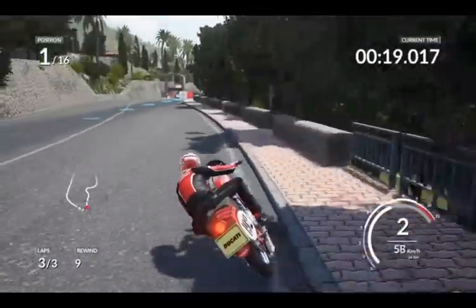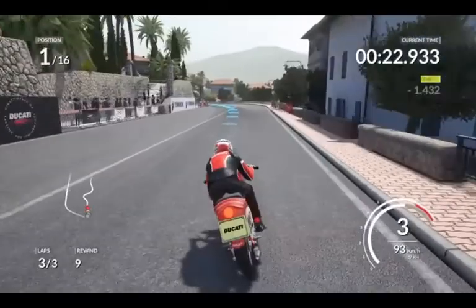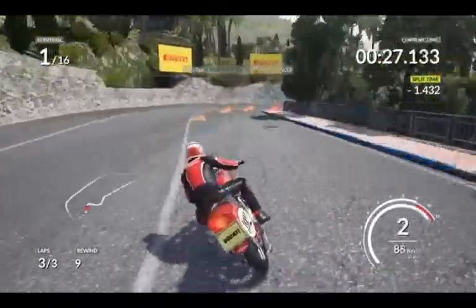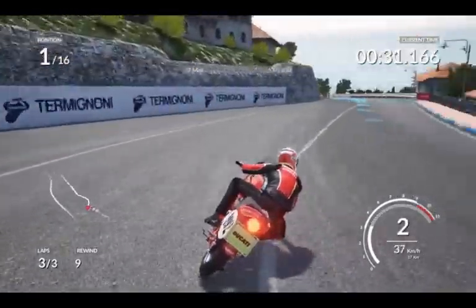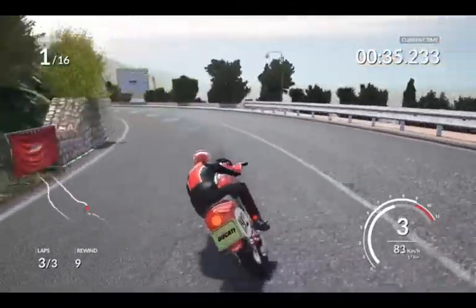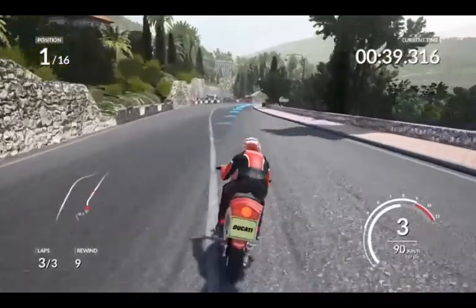There we go, time on that corner. I didn't mount the curb this time. Oh, I didn't mount the curb on this one, so fucked it. There we go. Oh, nearly. He just flops downwards. This guy has got excellent poise considering how badly I'm braking.